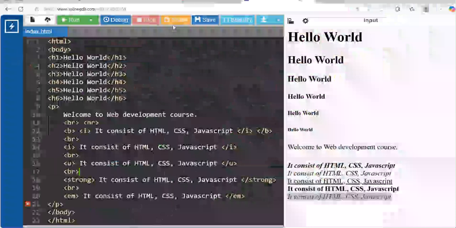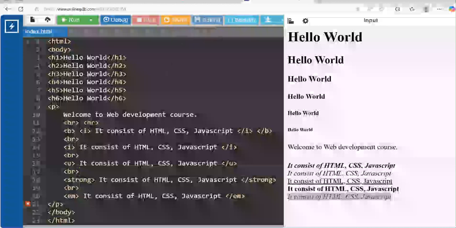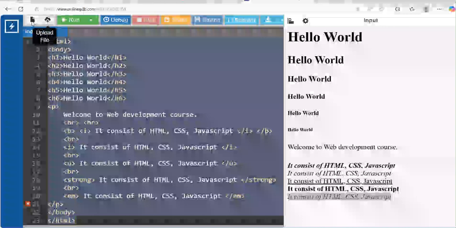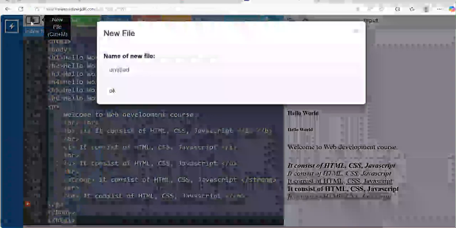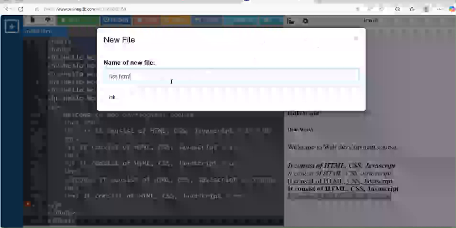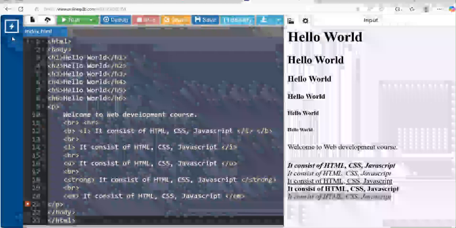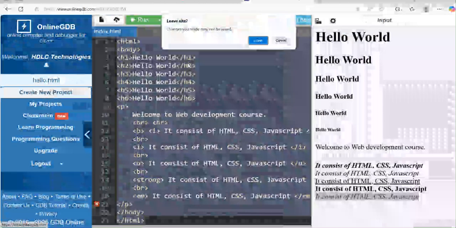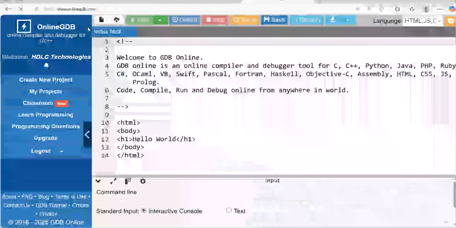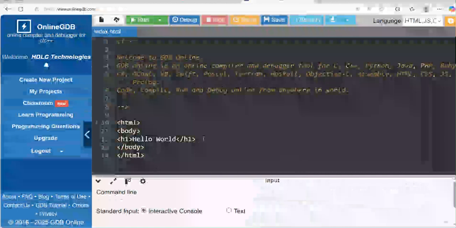Let me save this file and I will create another project. Okay, let me create the list now.